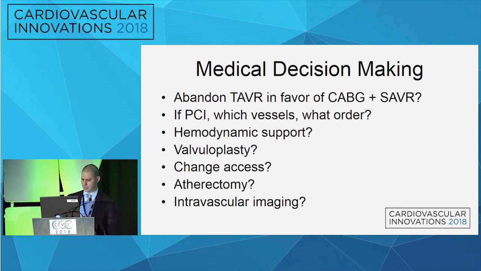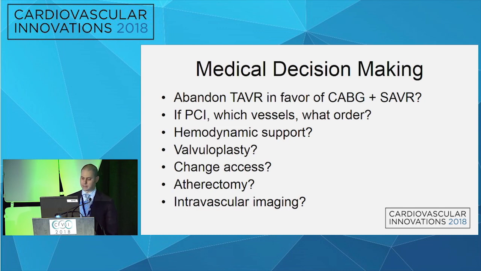In the sake of time, I'll just hit a few of these points. There is something to be said about, once we've defined the anatomy, maybe having that discussion again about CABG and surgical AVR, but we had pretty extensive conversations with him before this, and our plan was clear to be a TAVR and PCI if indicated. There's no universal approach to revascularization pre-TAVR, but I think most people would agree that with severe proximal disease, he would benefit from treating all these lesions.